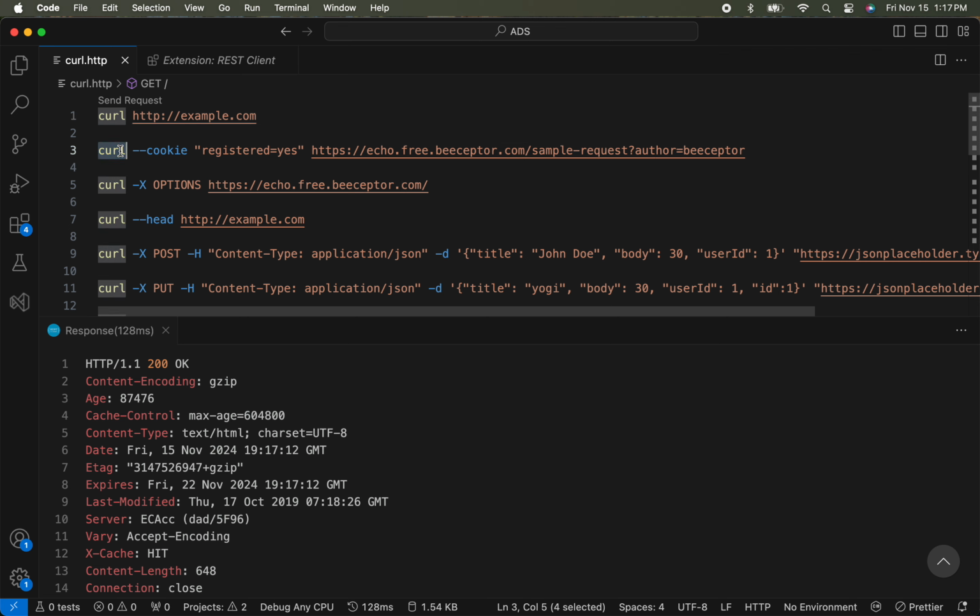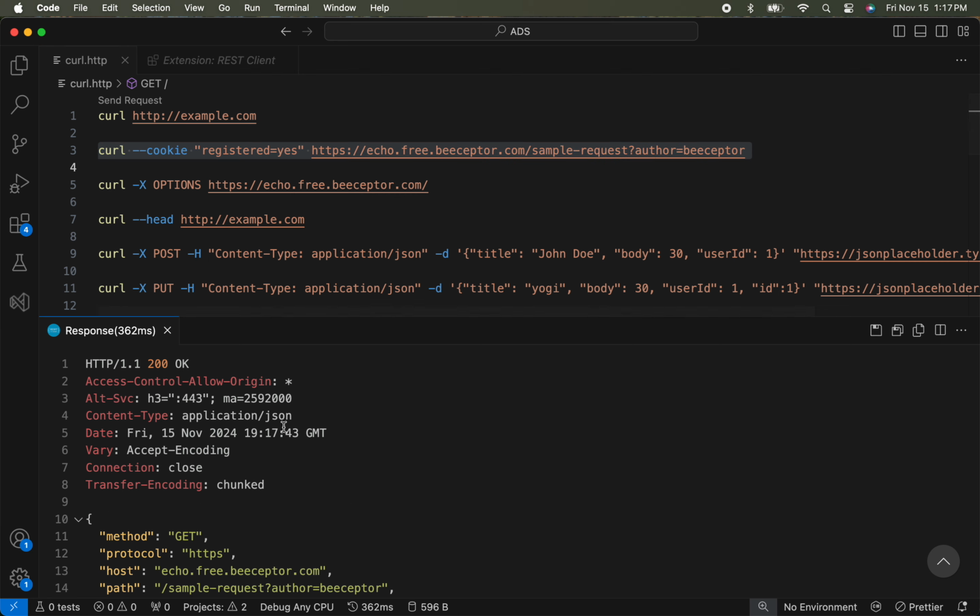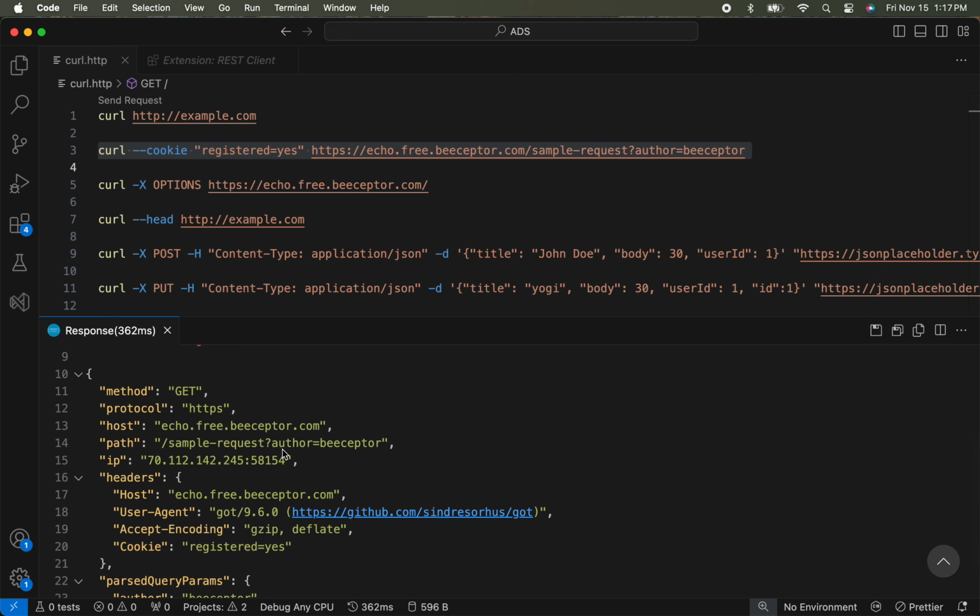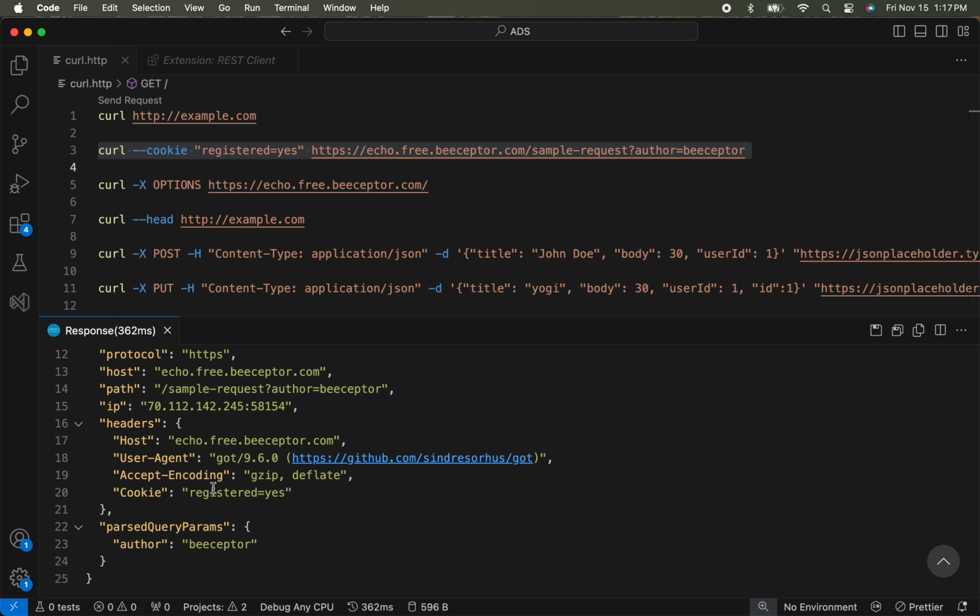So I'm going to select that and run this. And here you can see that the GET request has been made, and also the cookie is being reflected back, so we know that the cookie was sent properly as part of the curl request.